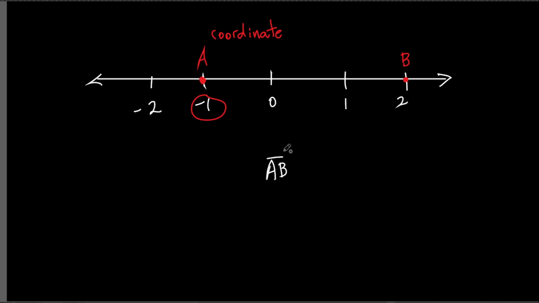Okay. No arrows, no dots, just a little line over top of it. That means line segment AB. But what we're going to do is find something called, sometimes they'll say, the length of AB, find the length. I'll write that down: find the length of line segment AB, or sometimes it'll say the measure of line segment AB, okay?